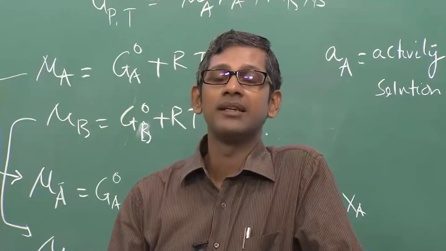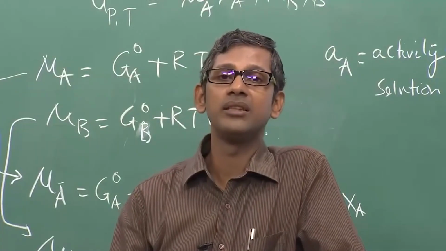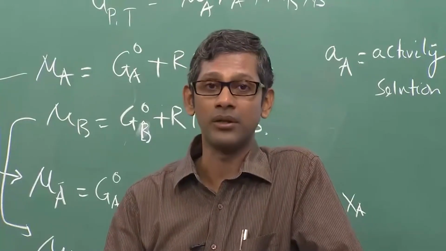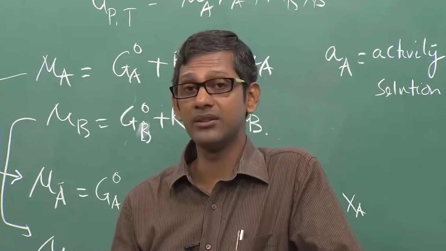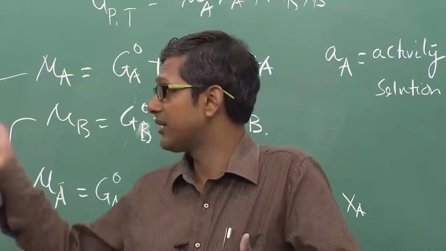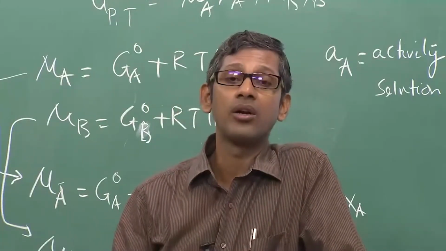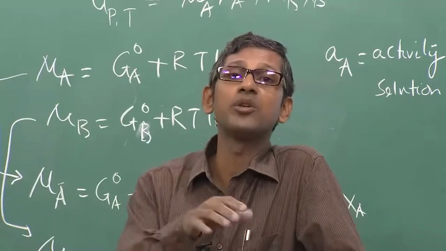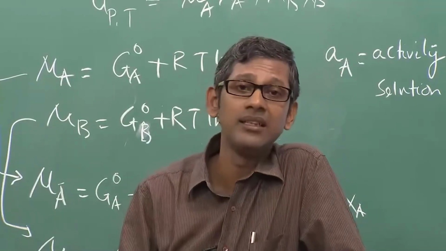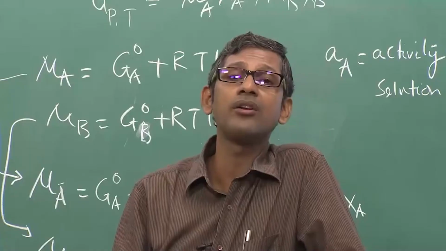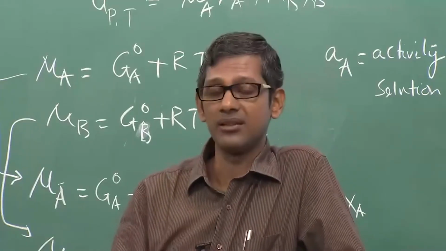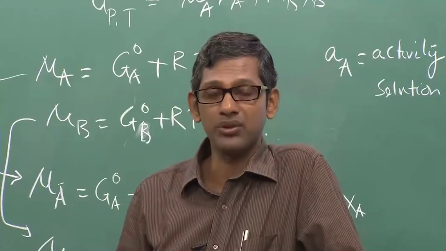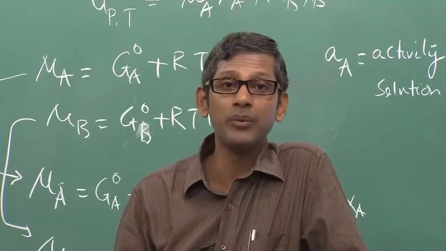In fact, we are going to further discuss what kind of solutions there are, whether it is ordered or disordered. If it is ordered, what will happen to the free energy expression? Because here we are not talking about any ordering or clustering, we are simply considering it is a random solution. That means atoms of A and B are randomly arranged inside the solution. They have no sitting preferences like many students have, right. So A and B atoms can sit anywhere in the lattice, and that is a random solution, but that may not be true always.